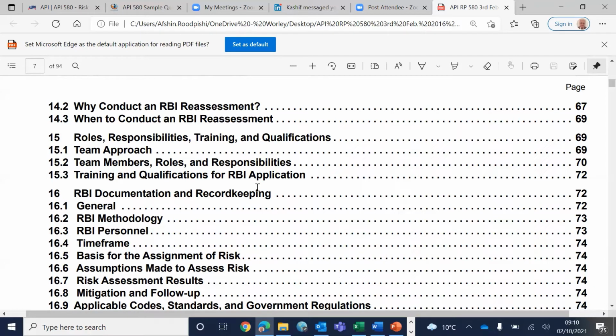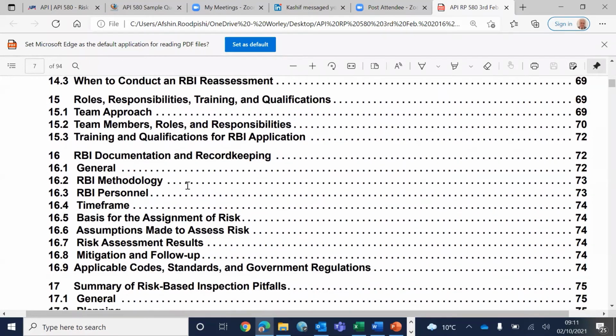So the whole point is, previously, a simple low pressure utility pipe would normally have been inspected with the same scrutiny or level of inspection as a one-off pressure vessel that could practically shut down the whole plant. Then the idea came that even if that utility pipe fails, it's not a big deal. It does not shut down the plant. So why are we giving it the same scrutiny? So you're practically looking for the high risk drivers, high risk areas. That's the whole point or concept of RBI.